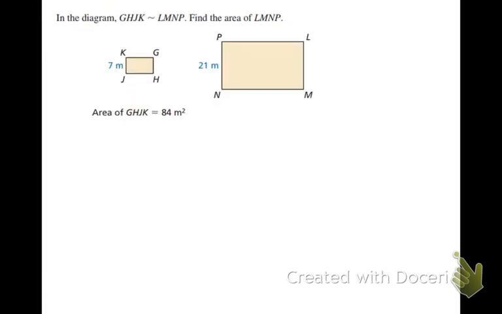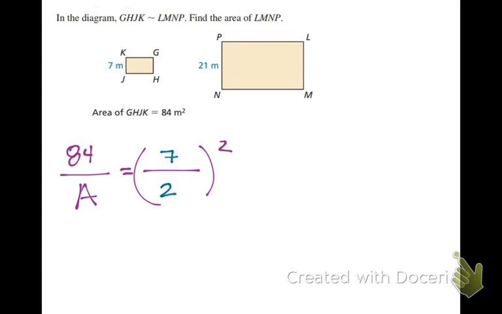Okay. And then we're going to do the last one, which is rectangles. I think they're on the same page. Am I right? Yeah. So we're going to set up the same two fractions. What is the area of the first? 84. Do we know the area of the second? No, so we're going to put A. What is the side from the first shape? 7. What's the side from the second? 21. So we'll have 84 over A. We're going to leave those guys alone. 7 squared is 49. 21 squared is 441. I said 221.